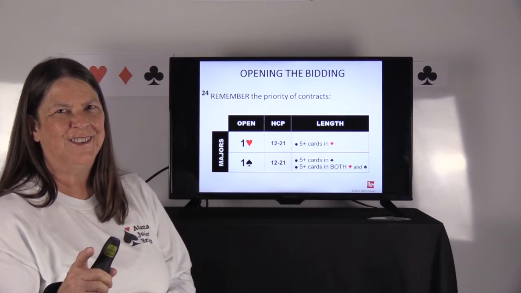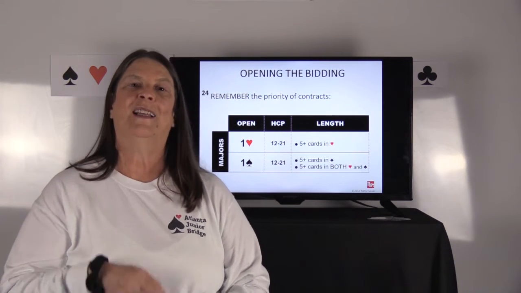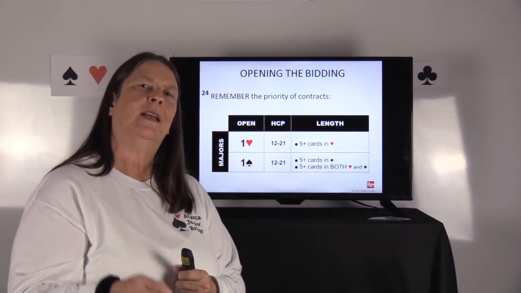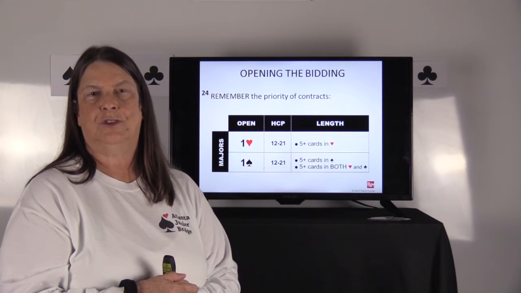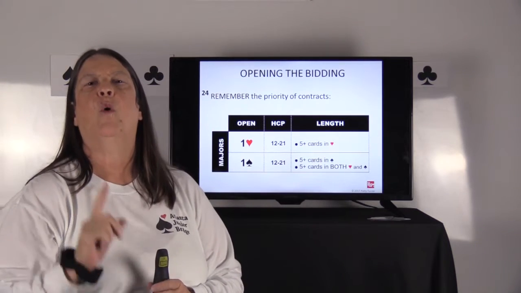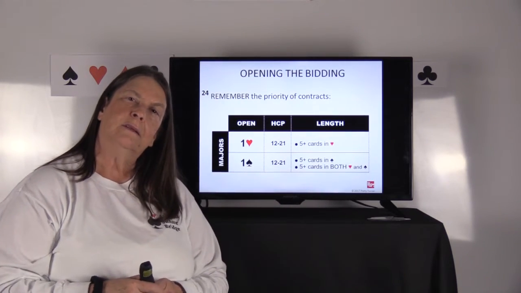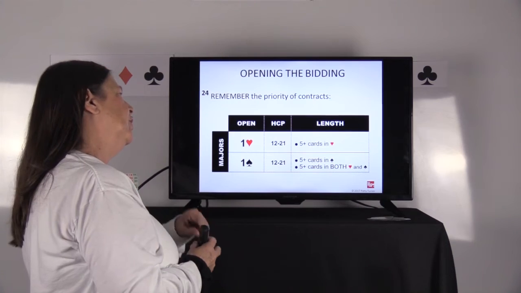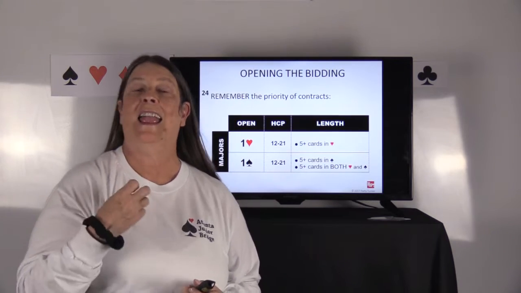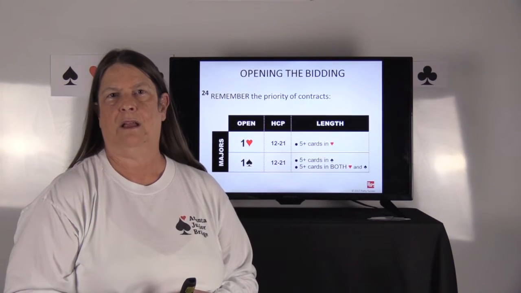What if you're lucky enough to have 5 spades and 5 hearts? Well, my Atlanta Junior Bridge group gave me this one to help you remember. You ready? If you have 5 spades and 5 hearts, you bid the highest suit in rank first. And spades are higher than hearts, right? So high 5, I'm going to bid 1 spade. When you and partner have the same agreements, you can also end up telling your partner other things about your hand. For instance, if we have 5 spades and 5 hearts, we are going to bid 1 spade. High 5, the highest in rank.